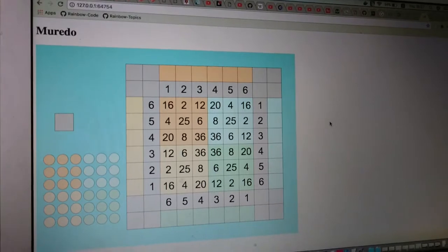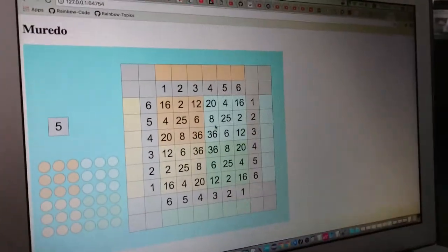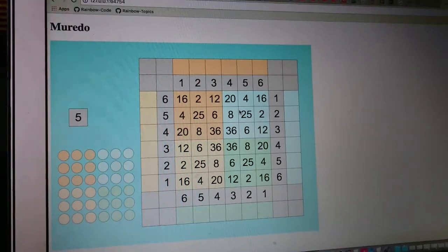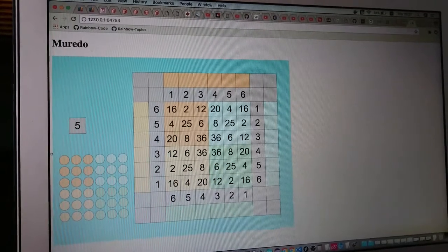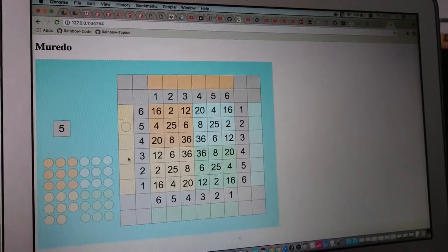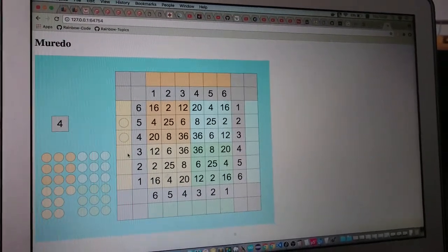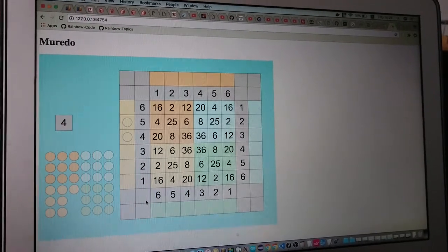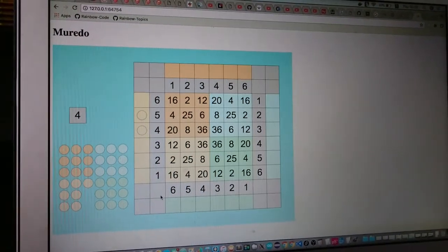What have you got so far? This video will be a work in progress. What I have is if you click anywhere on this nice blue square here, you get a five. And if you drag one over here, and maybe I can click on one of these, and yep. So you've got the interface, which was a lot of code. Actually, I'm not done with the interface yet. But you're already working on the interaction as well, right?